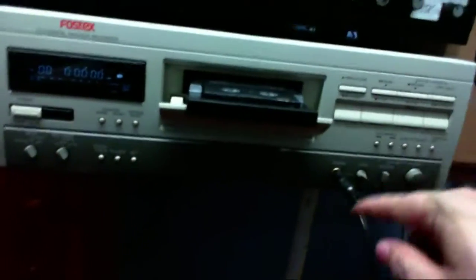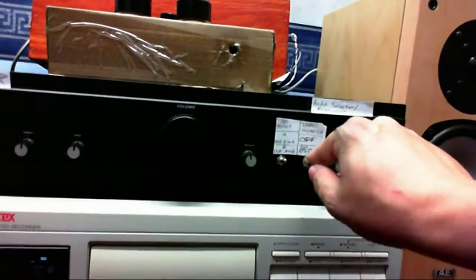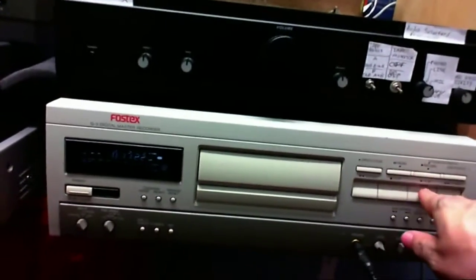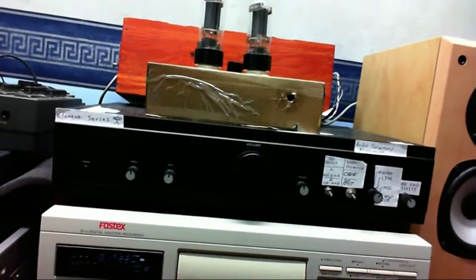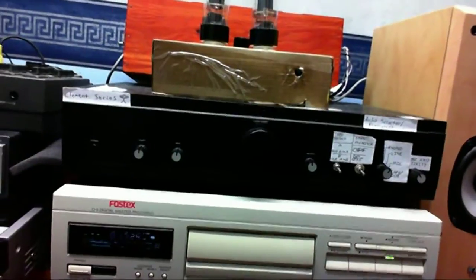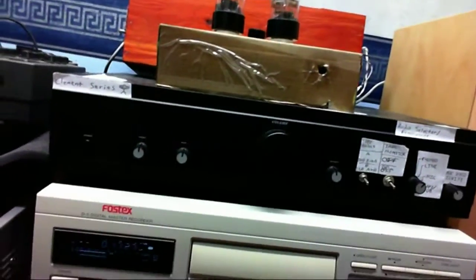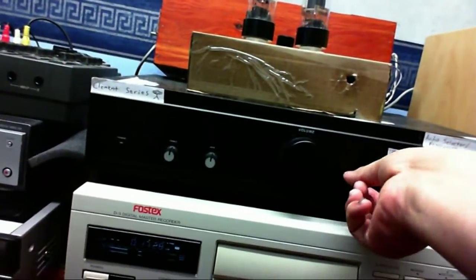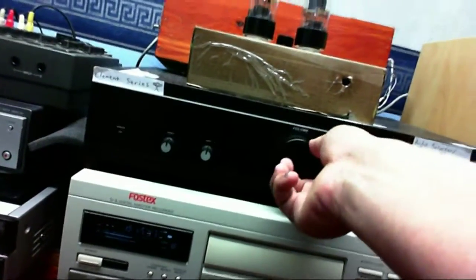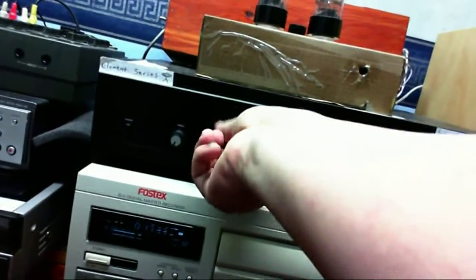So let's give that a little listen to. So I'll put the tape monitor to on and tape B so we can hear it. Don't criticize me for my taste in music. And there we go. Also, I forgot to mention, balance does its thing, so does volume, treble and bass as well.